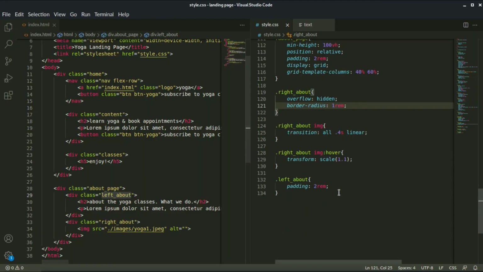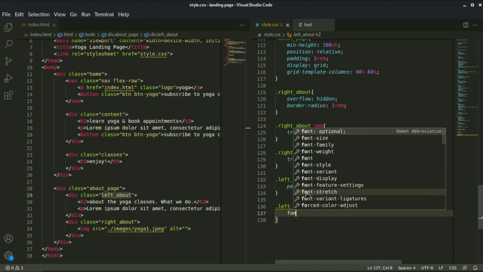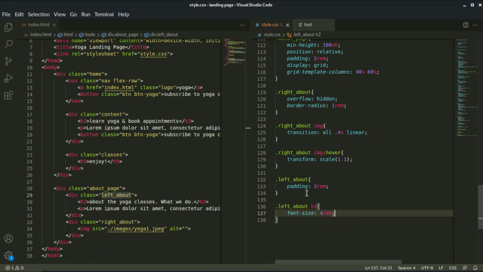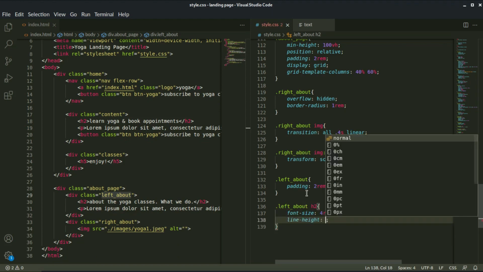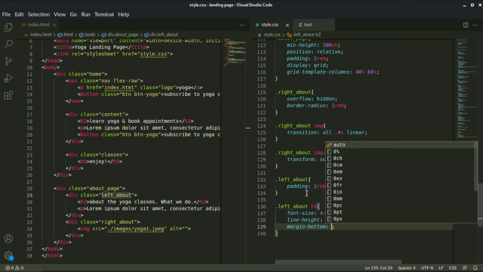So let's style the H2 and the P. H2 font size of 4 rem, line height of 1.3, a margin bottom of 2 rem.